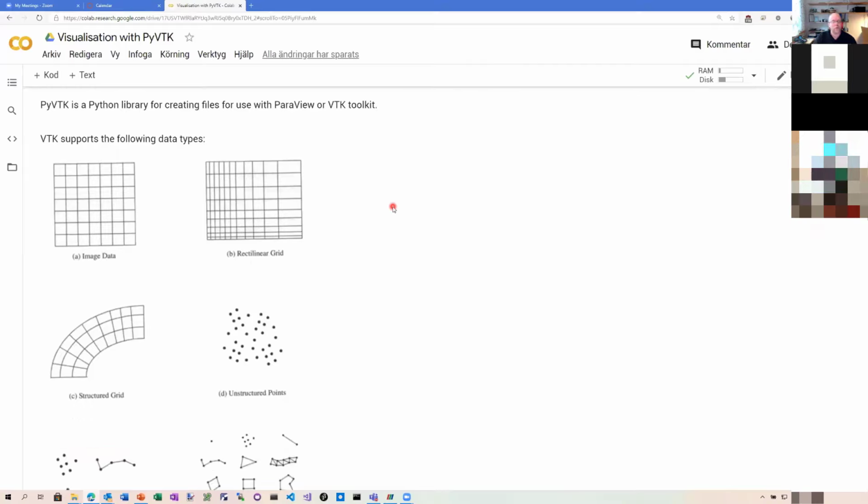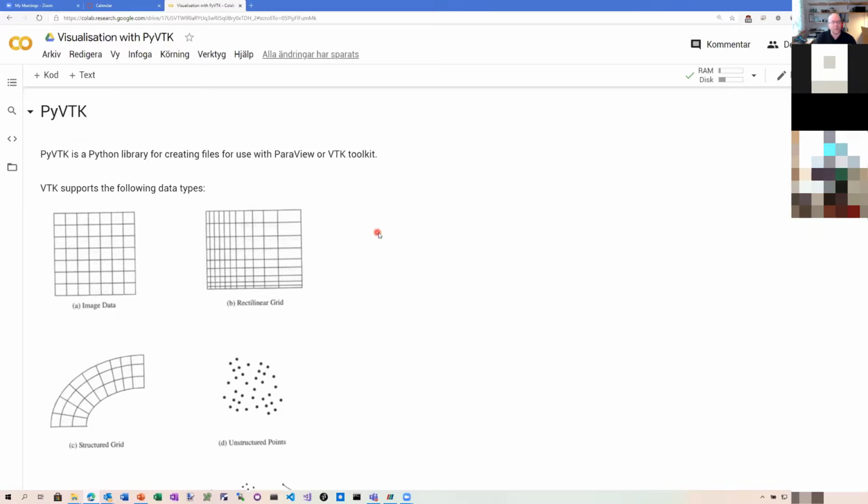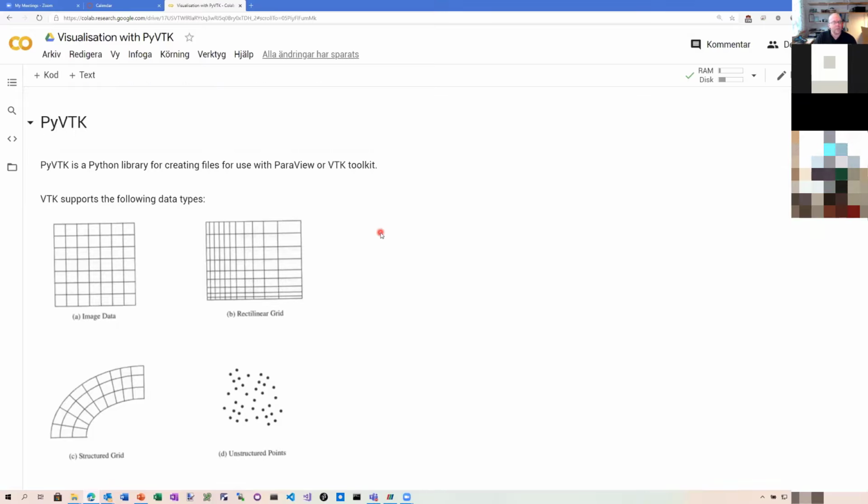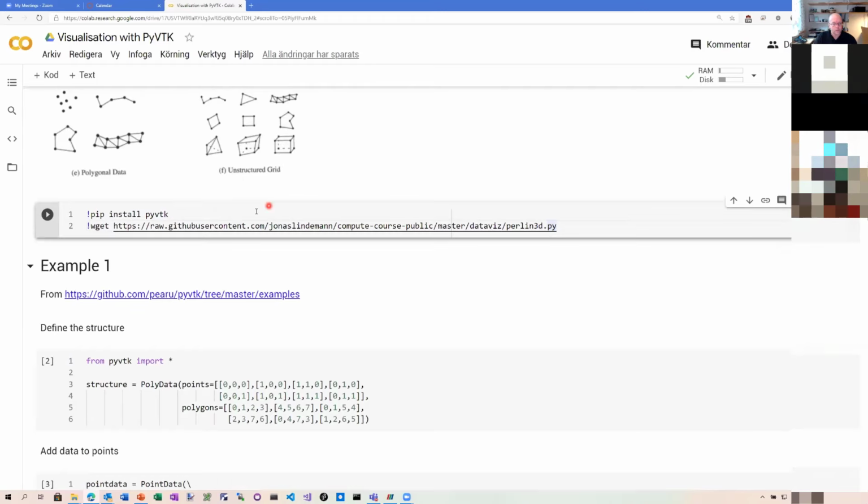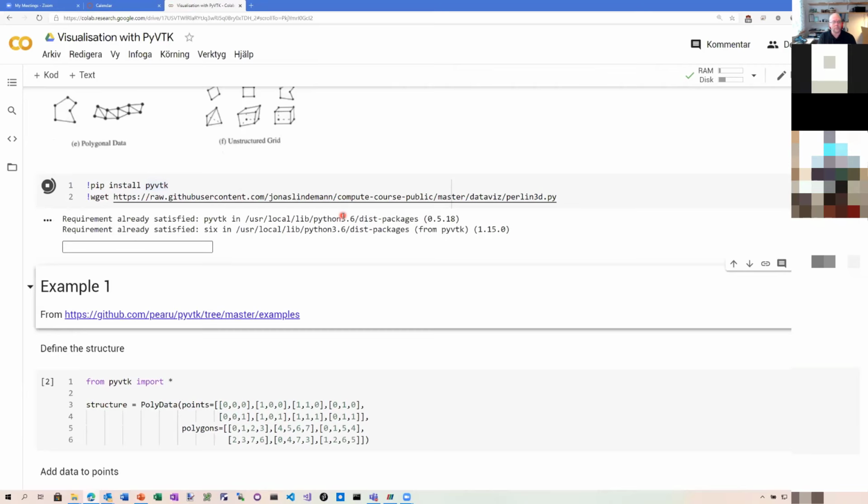This is described earlier, which kind of data types are available in Python. PyVTK is not available by default in Anaconda, so you need to install it. And I think the only way to do that is using the pip command. So in this case, on the Anaconda prompt, you type pip install PyVTK. So we'll do that.